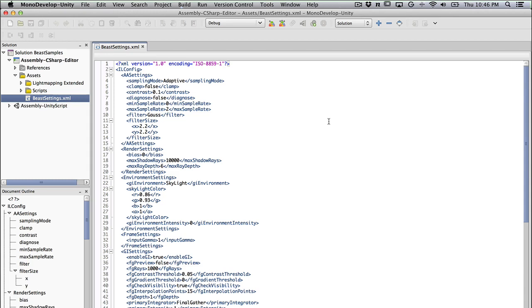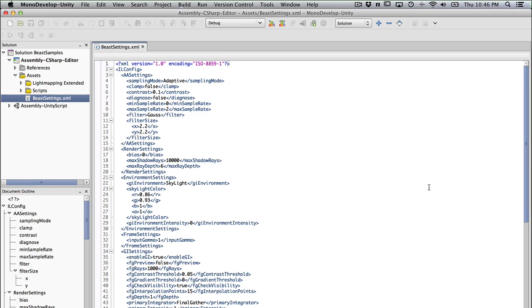So if you have a certain pipeline that you follow or something that you work with, you can go through and you can actually adjust all these guys. The Unity manual talks a little bit about some of them. You can actually go to, I think it's Autodesk Gameware site, and find the actual manual to these Beast settings, and you can find what all of these properties do.